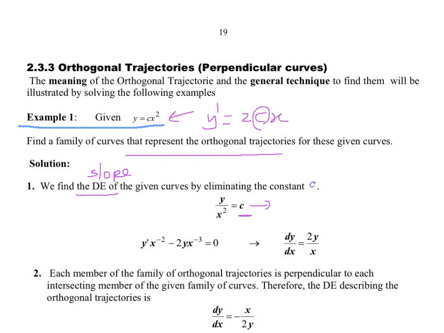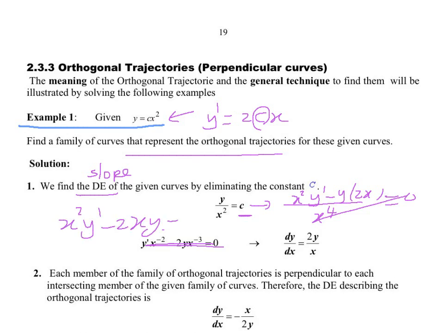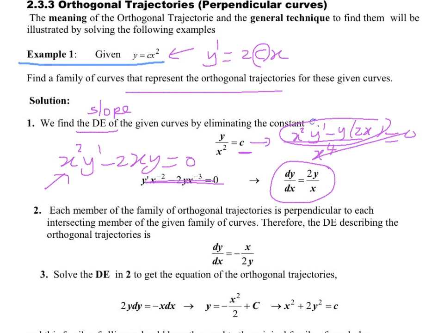You can differentiate by saying denominator squared, derivative of numerator, minus numerator, derivative of denominator, equal to 0. 0 multiplied by this, so you are going to have x squared y prime minus 2xy is equal to 0, which is this. And then you can rearrange this to find dy/dx for the given curve. This is step number 1. Differentiate, provided c should be eliminated.